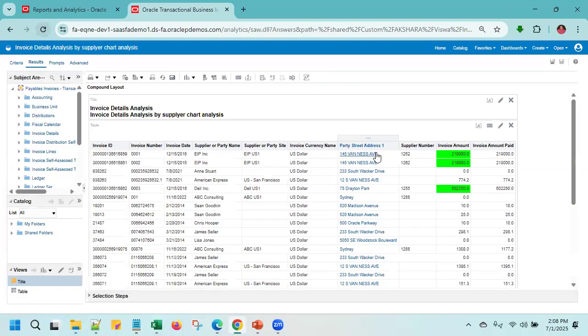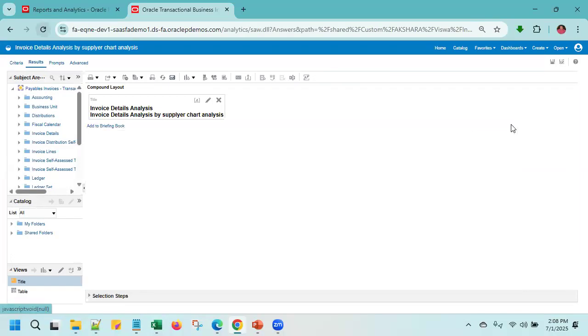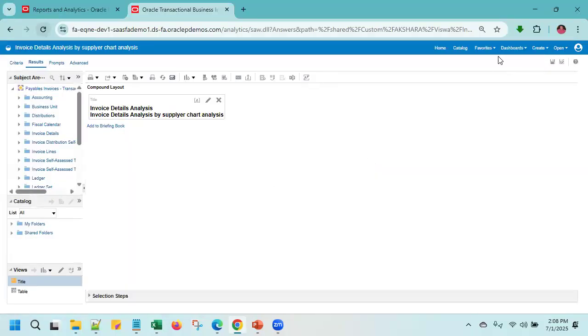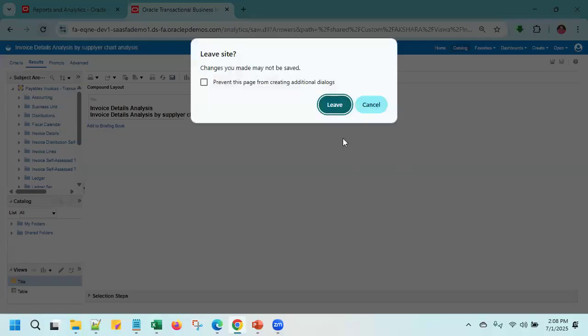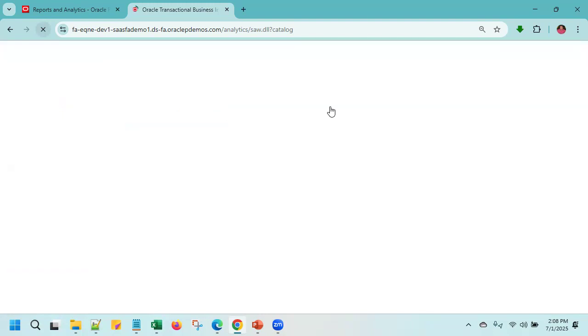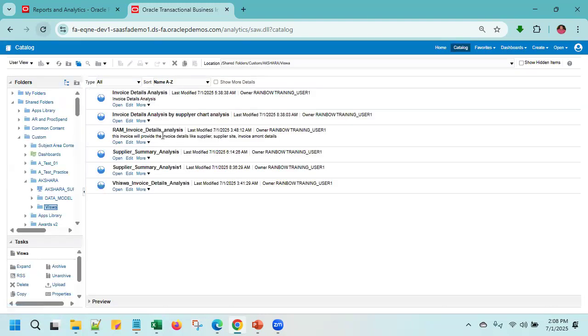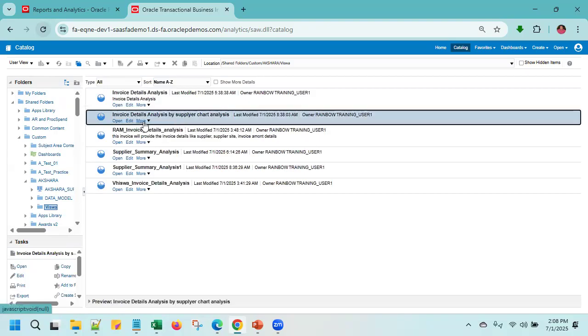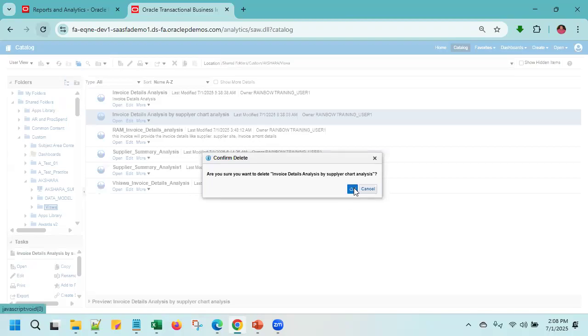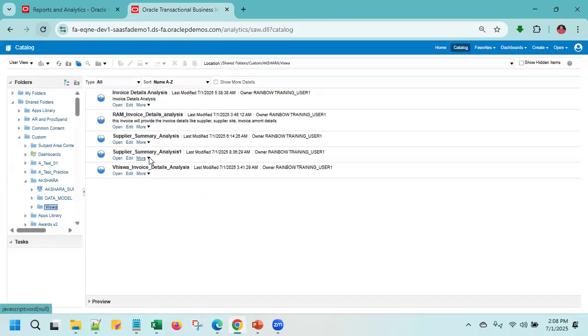Now in the results, I don't want this table, so cancel. Go to catalog. I'm removing this. I will go with the supplier analysis one.